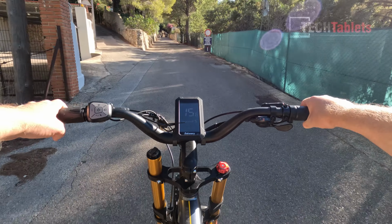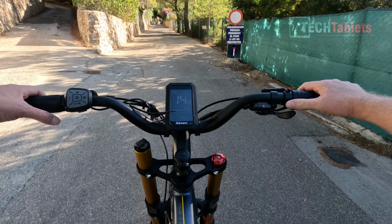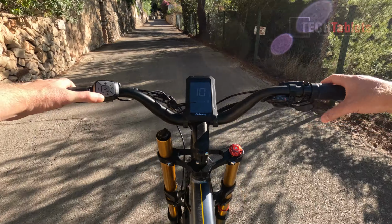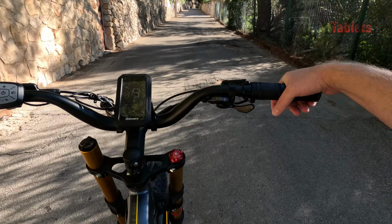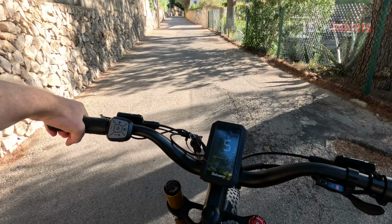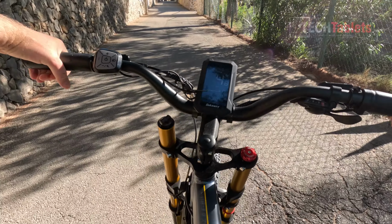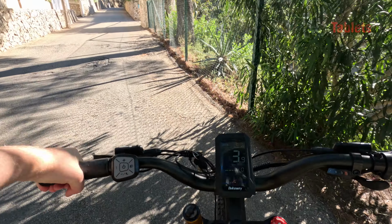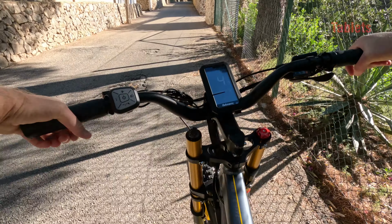Now this is a heavy bike, so it's 31 kilos. If I was to turn off the motor, the pedal assist completely, put it into the lowest gear now, of course. Oh yeah, oh wow. You notice that you don't want to be going up any steep climbs without any motor assistance or a flat battery. You want to make sure you've always got a bit in reserve for that last big climb home.